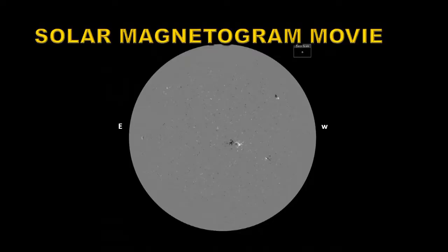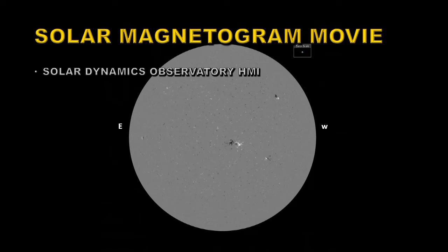Let's start by taking a look at some data from various spacecraft of the Sun in April. We'll start with a magnetogram movie from the Solar Dynamics Observatory in HMI. All of these videos will be run at a rate of one day equals one second, so they're very much speeded up. Another convention that's a little unusual is the orientation of these images. In solar physics, east is always on the left and west is always on the right, the exact reverse way around from terrestrial maps.